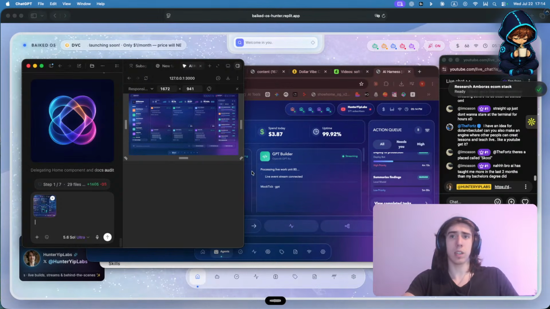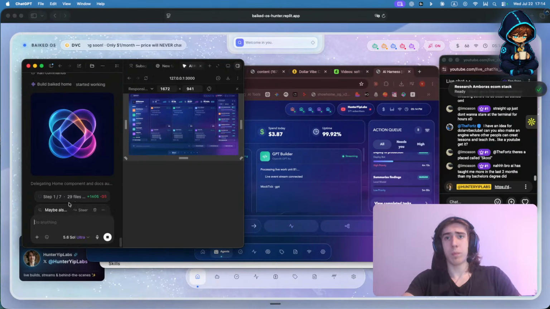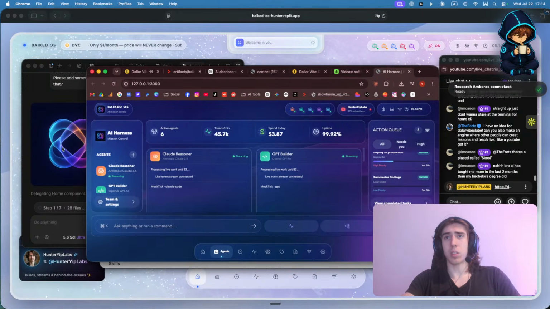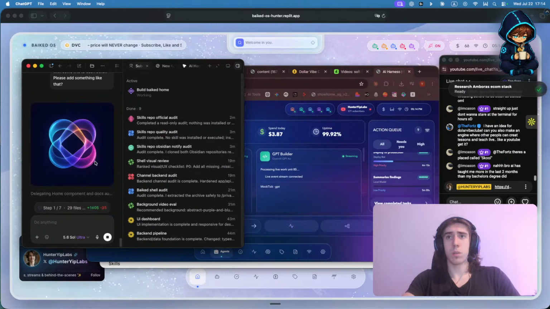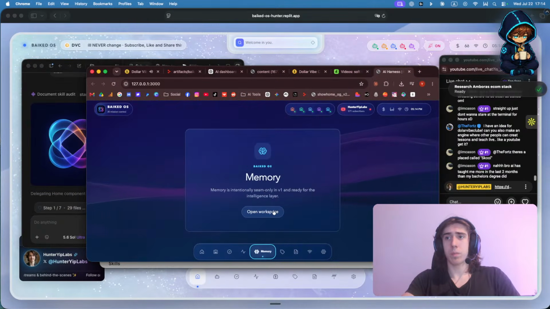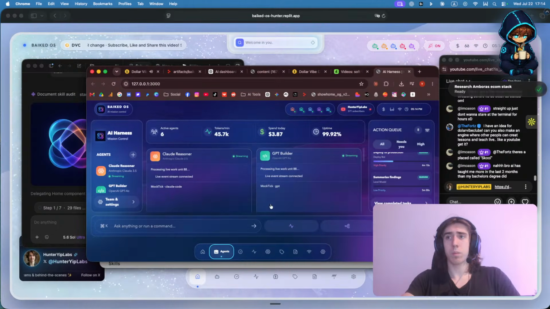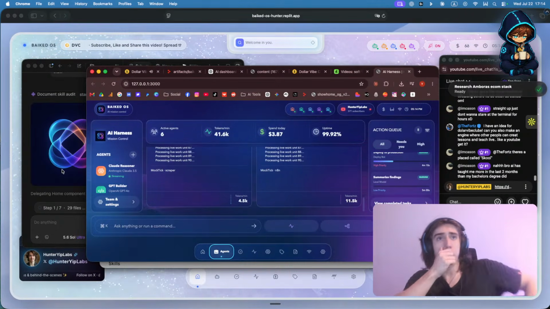Please add something like that. I'm also going to focus on the design while some of the agents are doing the back ends. And now we just wait.